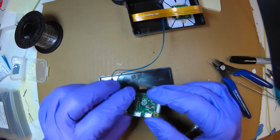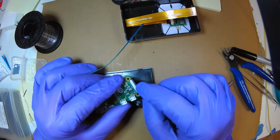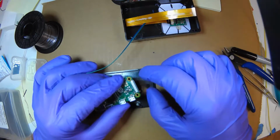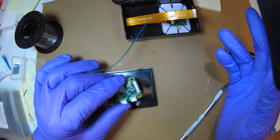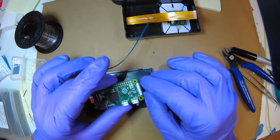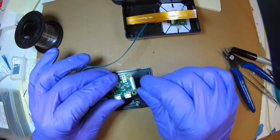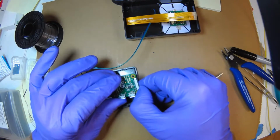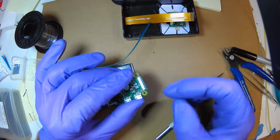And now, this is a really delicate operation. These connectors, see the black part? It's a wedge. You can pull it out just about 1 millimeter or 2. If you pull it out more than that, it will snap. And I haven't found a place to buy replacements, so you really ruin the whole board if you break that. So the key is to put your nail underneath the black and just wedge it ever so slightly. Don't force it. That's it. See, it just moved the tiniest bit.